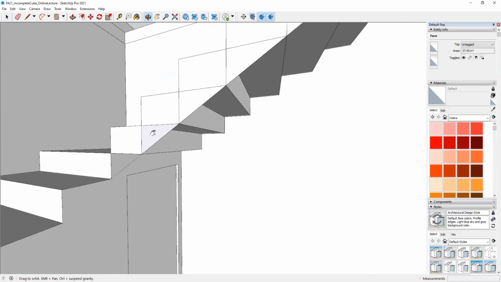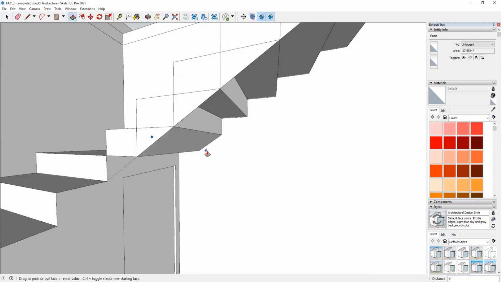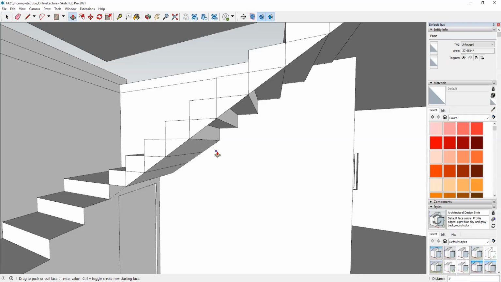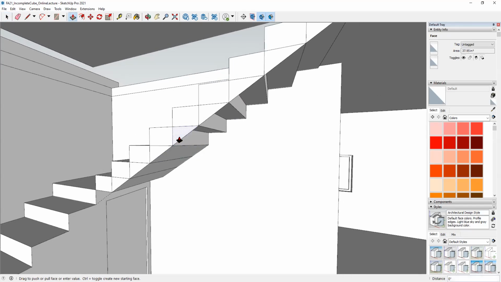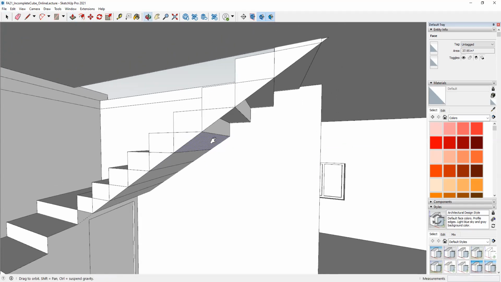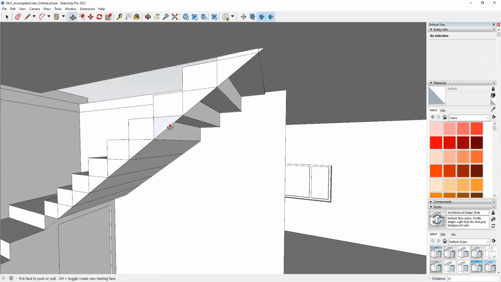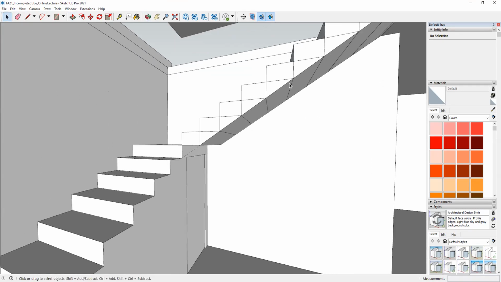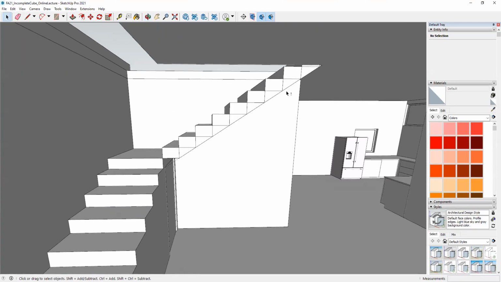Next, I'm going to take this surface, use the push pull, and pull this over to that side. And I can continue doing that with all of my triangular surfaces. Remember that the push pull will also remember the last input that you inserted. So I can just double click and it's going to push pull it that direction. But if for whatever reason that doesn't work, you could always do it manually. Click, move the cursor out, click, move the cursor out. Okay. And now we have our stairs.